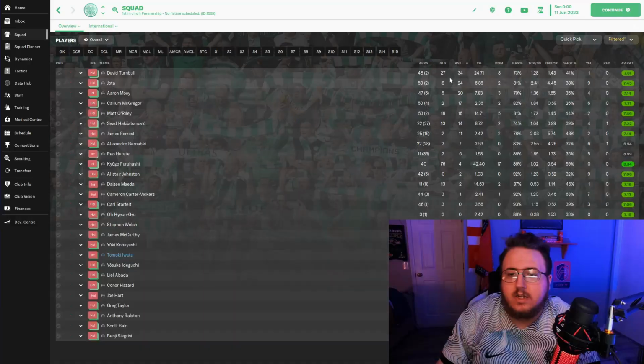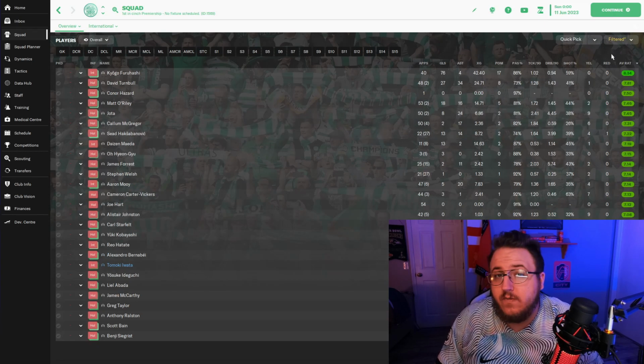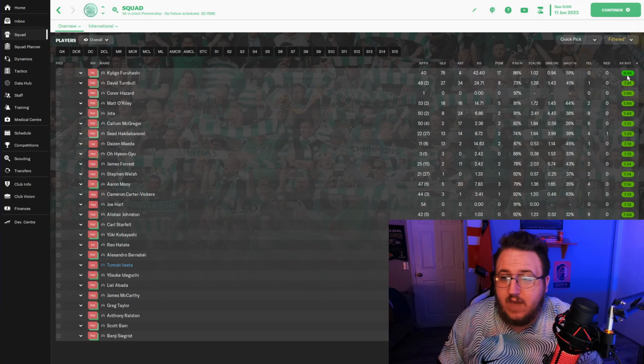What was also pretty impressive with Celtic is that they had 7 players finish on double-digit assists. David Turnbull not only had 27 goals, but he had 34 assists, Jota with 24, Aaron Mooy with 20, Callum McGregor with 17, Matt O'Reilly with 16, Said with 14, and James Forrest with 11. And Mr. Kyogo Furuhashi finished with the average rating of 8.34.